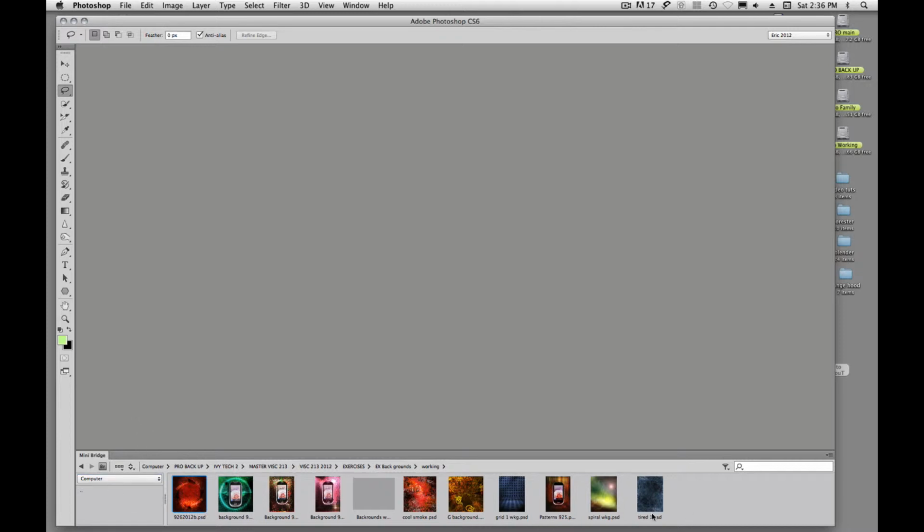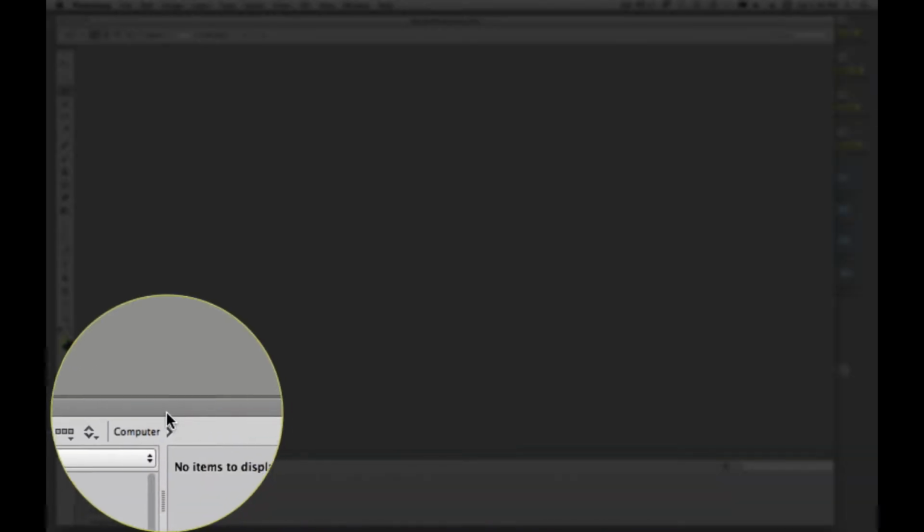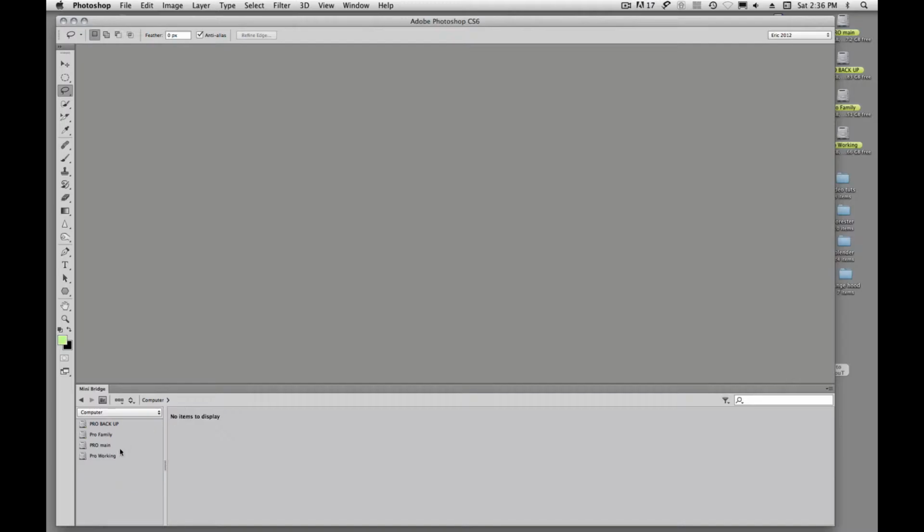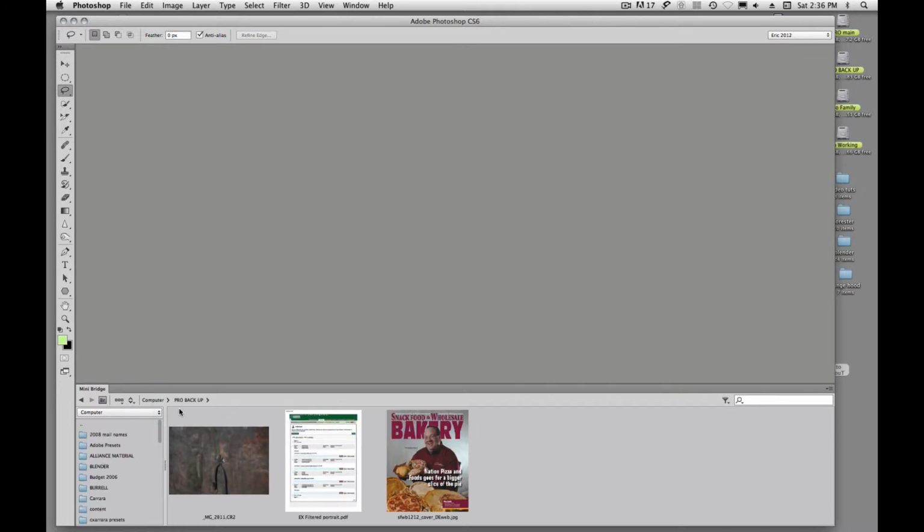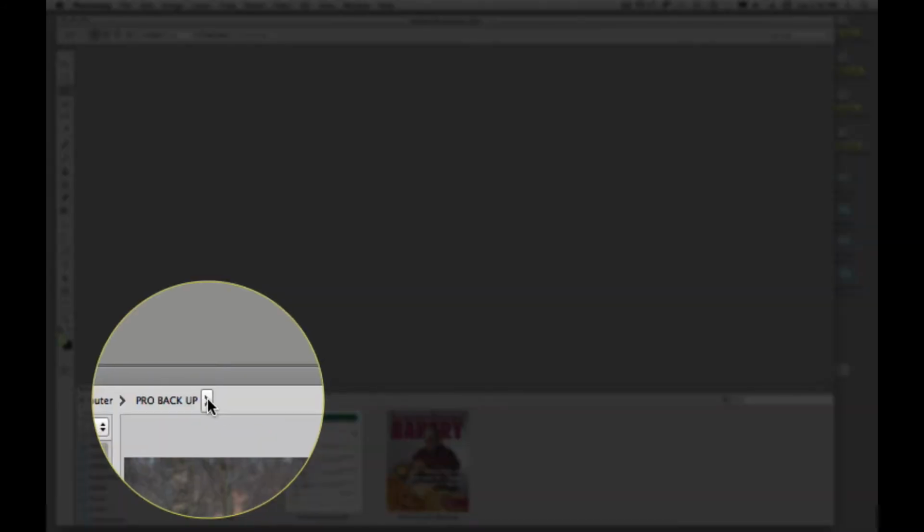Alright, so once again, easy navigation. It allows you to find your images quickly. So if I want to see what's on my computer, I will click here on the word Computer, and it's going to show me all the hard drives that I have on this system. If I click on this little arrow here, it will show me, once again, all the hard drives, the same thing that's showing over here. So I can pick my hard drive, and now it's going to list everything that's on that hard drive. Okay? All the files.